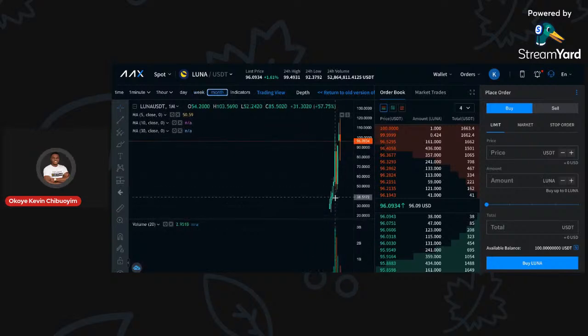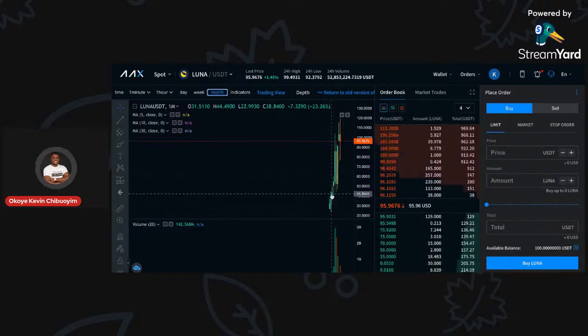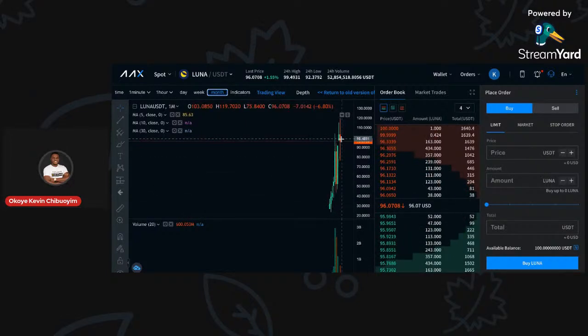This is a month. Let's see. With this, you can equally know how long the token has been on that exchange. This shows that this token has been on this exchange for 1, 2, 3, 4, 5, 6, 7, 8, 9, 10, just 10 months. And then there is the yearly one as well. So with the charts, you actually have access to a large and wide range of information.